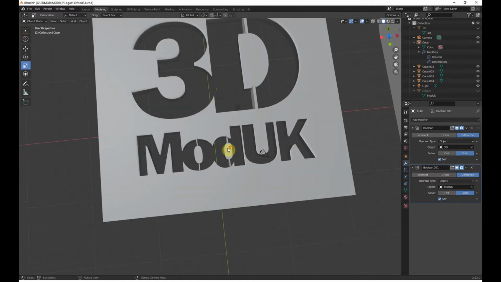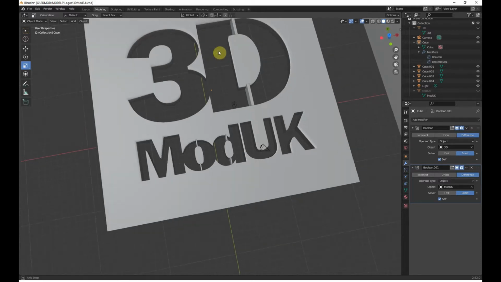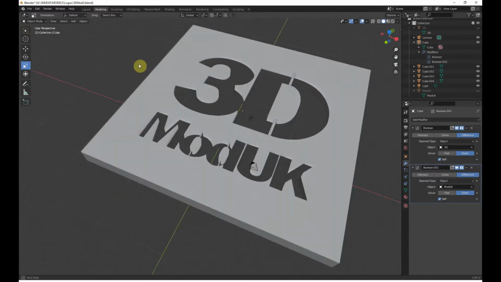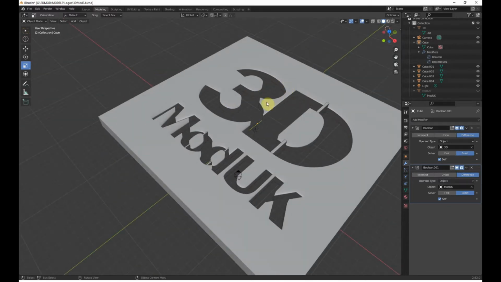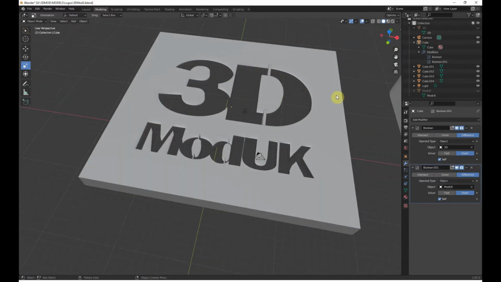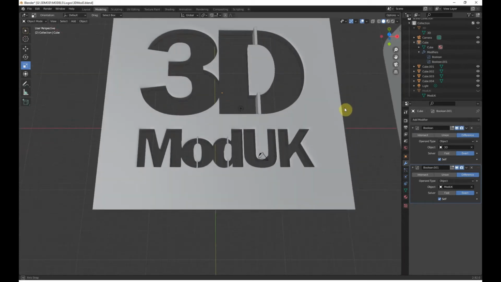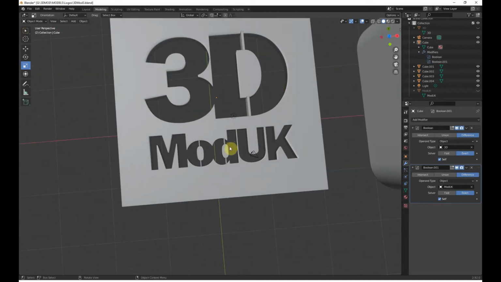Now, thinking ahead on this, what I wanted to ensure was that I didn't end up losing the center of the text. We can see here that we've got this line, where the 3 and the D aren't quite touching, so we've got this area of what should be plastic, which will allow this to be one piece so we don't lose this center bit. When it comes to the D and the O, the worry is that the center will stick to the bed and I'll lose the middle.